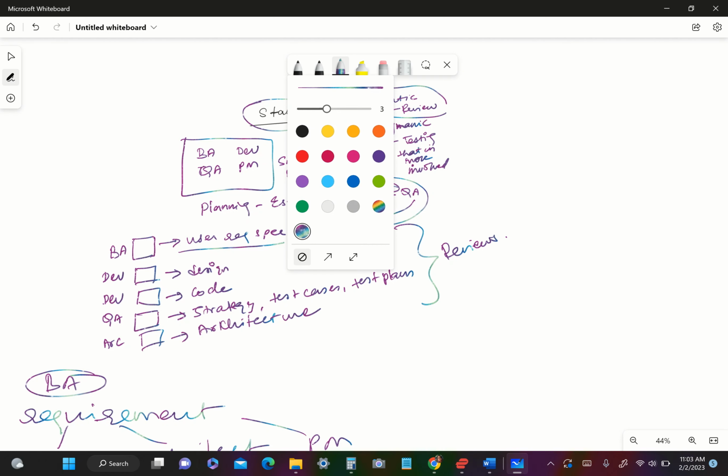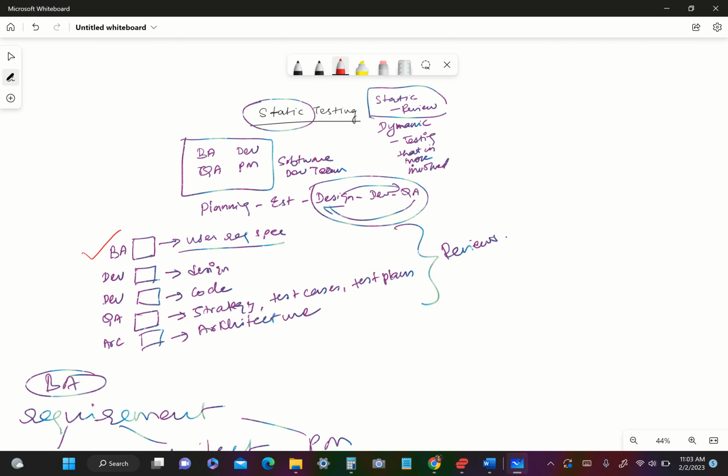So in this case, the owner is going to be the business analyst, if you have a user requirement specification review meeting. Okay, if it's a developer, they are going to be having a design review meeting. A developer can also have a code review meeting. The participants are going to vary. Design review meeting usually has the project team. Code review meeting has peer developers and a portion of the project team.